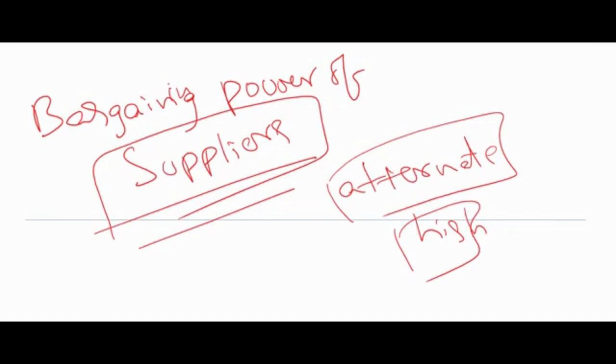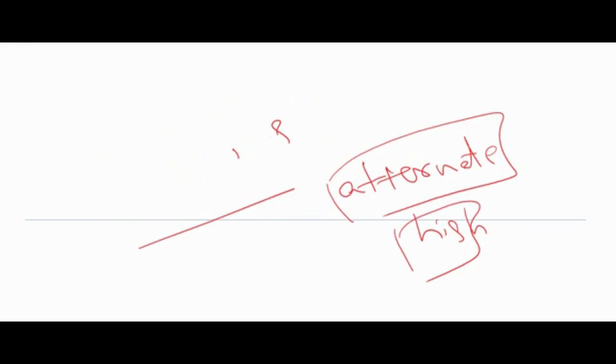So look at creating more suppliers. Look at people who can supply, right? You need to identify alternate suppliers so that you are not getting hit. So don't wait till your supplier comes and bargains or threatens you that I cannot give you at a lower rate, which is going to hit your business a lot.